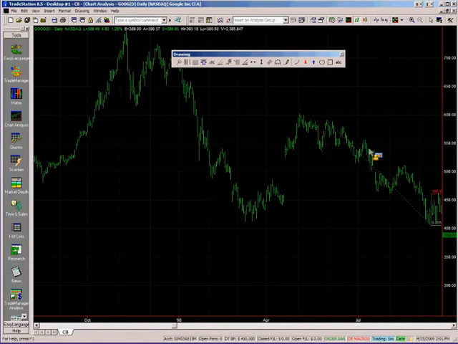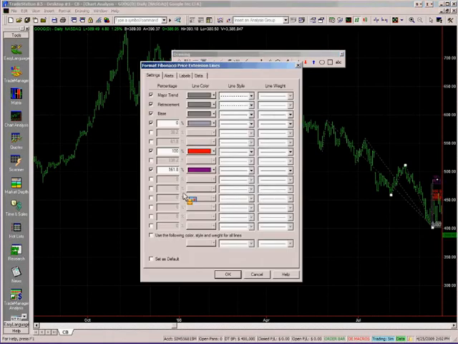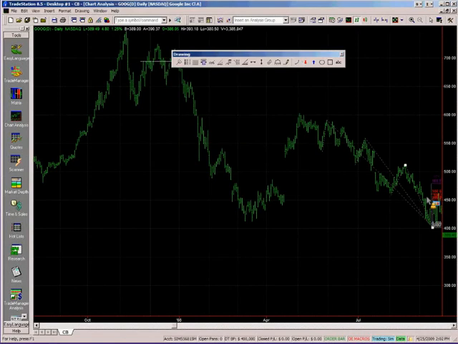What I'm doing is taking these prior corrective rallies within the downtrend and then using this tool from 3 points to project 100% of these prior swings from the new low. And that's where you're going to look for possible resistance. I would also take this prior low to high swing and project from the new low. And this one, you have to format it to only show the 100%.